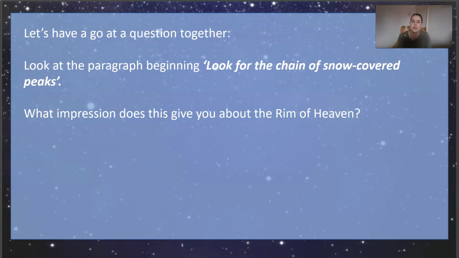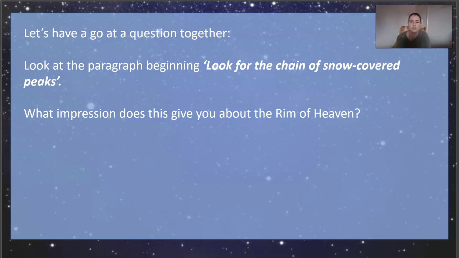So we need to have a look at the vocabulary in there. So we've got the idea of snow-covered peaks. Now, if we think back to our geography lessons and your general knowledge of things that might be covered in snow, we're going to be thinking that this is somewhere either at the very top of the northern or southern hemisphere, because we're heading towards the north and the south poles. We might be further away from the equator, so it's cold. We know that peaks tend to be at the top of hills or mountains. And if they've got snow on them, that means that they must be very, very tall and very close to the sky for them to have the snow and those cold temperatures.